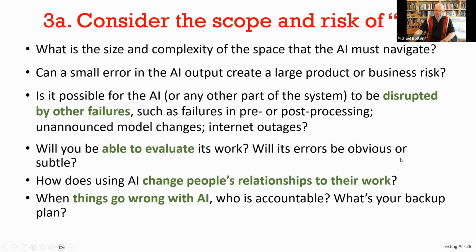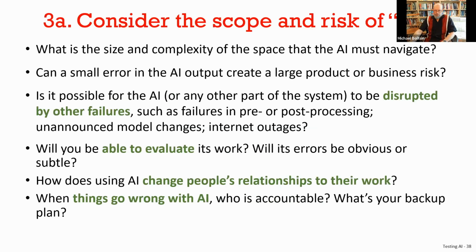Is the AI quick enough? What's the size and complexity of the space it has to go through? What if there's a small error in the output that creates a large product or business risk? So these things are not too far off from traditional testing. We just have to be alert to this possibility.